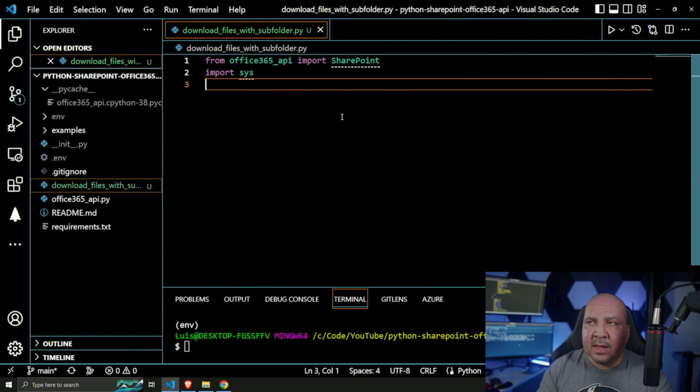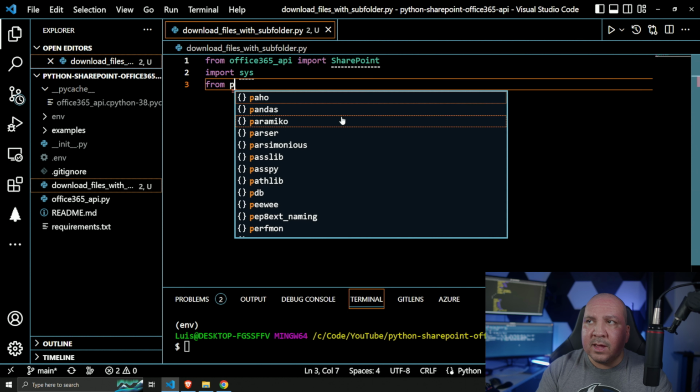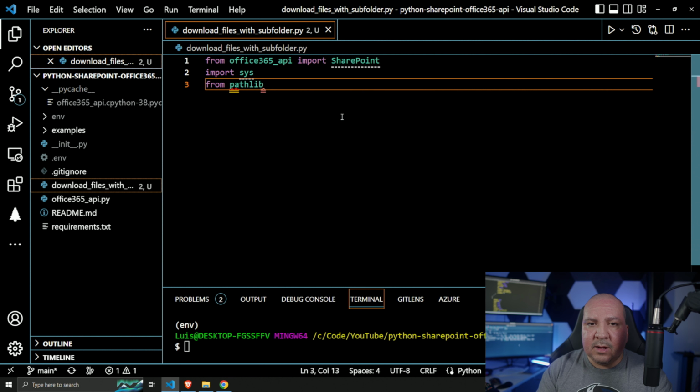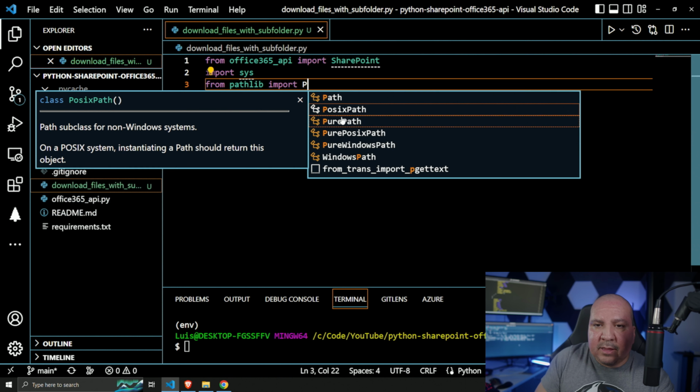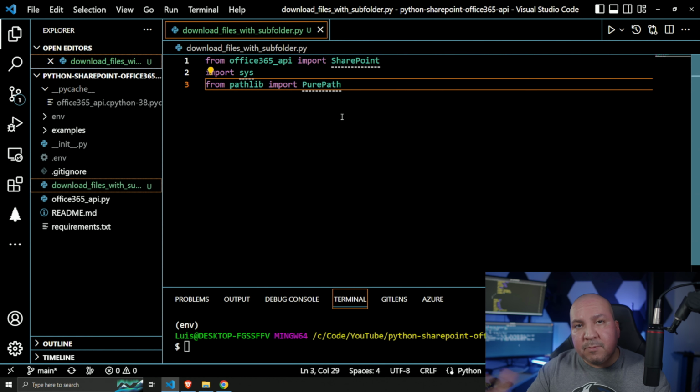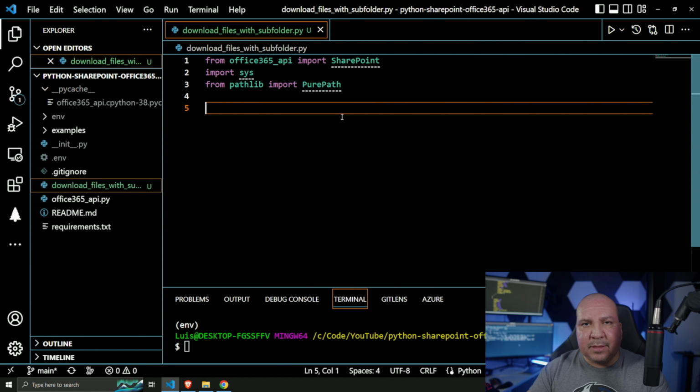And then the next thing, I'm going to import from pathlib import PurePath. We're going to be using PurePath to build my directory path. PurePath is ideal because it works regardless of whether you're dealing with Windows or Mac or Linux, because your backslashes and forward slashes are all different. So it kind of standardizes it.